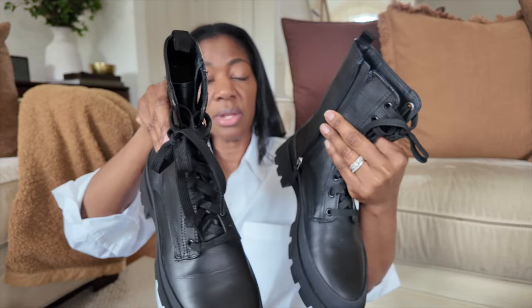So love these boots. Let me tell you what really, really had me excited about these boots. I was just so casually scrolling. That's what we do on the internet. I was casually strolling through Nordstrom and I saw these boots and I got all excited. Y'all, let me tell you, I saw the price wrong. Have you ever looked at a shoe and saw, my husband was cracking up laughing at me. The boots were $1,000-something. I thought they were $100-something. I don't know how I missed one of the digits, but I missed one of the digits.